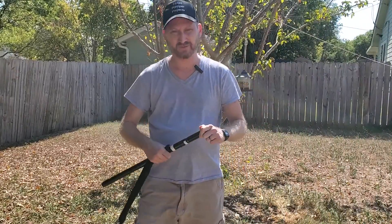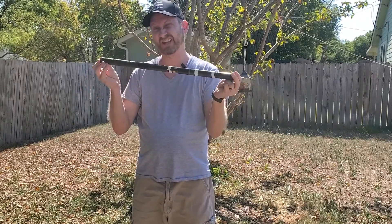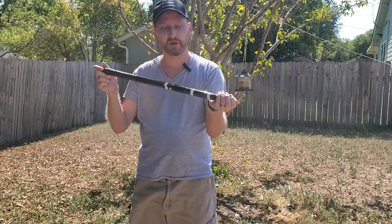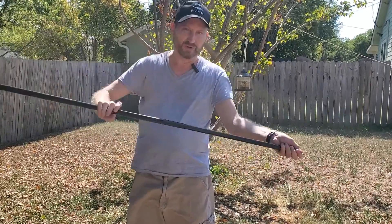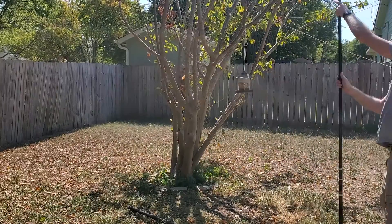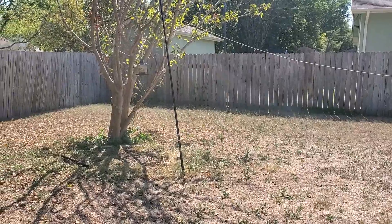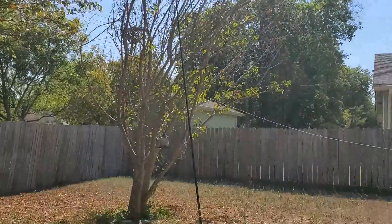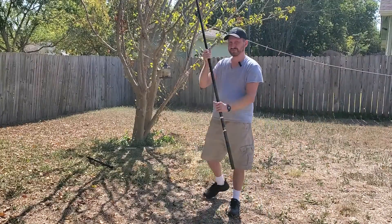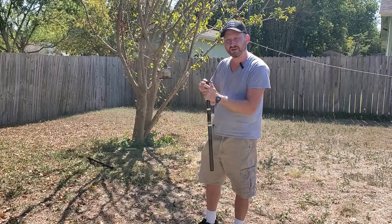What if you don't have any trees? Then you're going to have to have your own pole. This is a fiberglass fishing pole from AliExpress — about $10, though it took six months to arrive because I ordered it during COVID. HF operators use this for long wire antennas because they're not real strong, but it opens up to 17 feet, which happens to be a quarter wave on 20 meters. I did test it with the roll-up antenna and it works in a pinch, but it's not real strong — for a long wire antenna on HF it's fine.